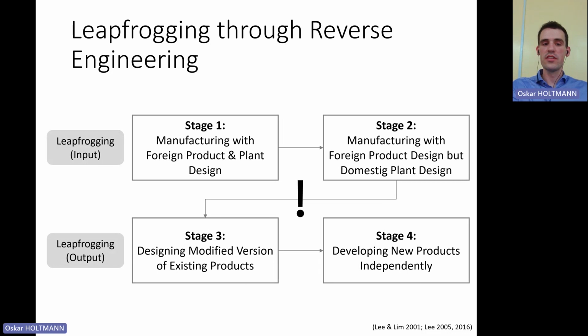Of course, though, what I've outlined now, the importance of the later stages for leapfrogging is mainly that you're able to actually produce the up-to-date technologies. Leapfrogging can take place in the first stages too, of course, though, as input factors. So having a very modern plant design, for instance.